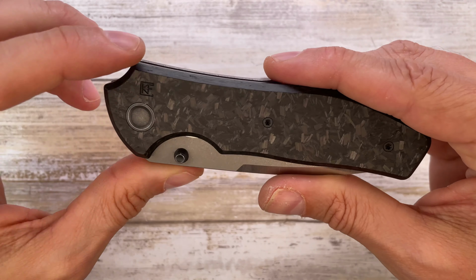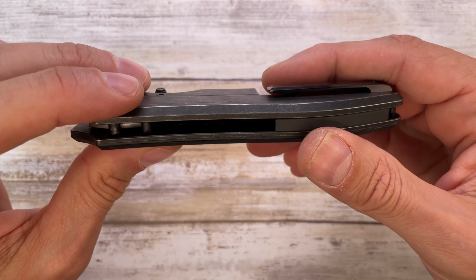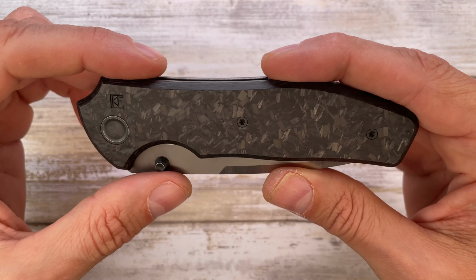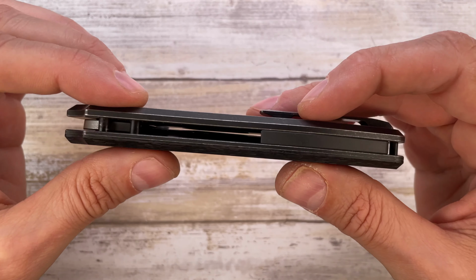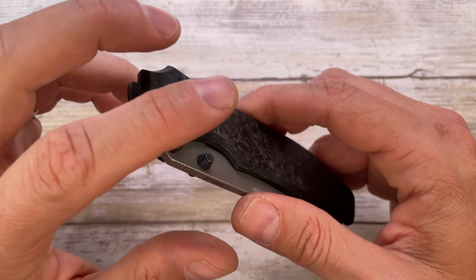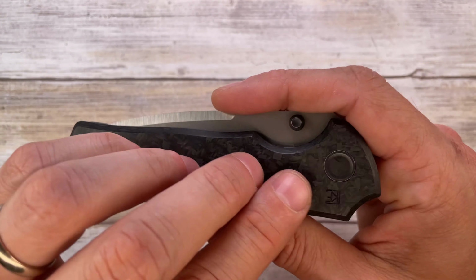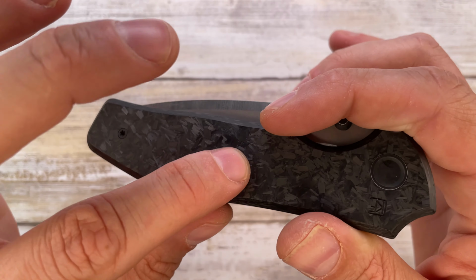Pretty straightforward construction. You've got 2 screws to keep the scale back together. You have, I think, another 1 or 2 screws underneath, which are also acting as pivots to keep the scale set. So they are aligning the scale as you reassemble this knife. You can also check my maintenance video if you want to know how to take care of this guy. It's pretty straightforward, but I love the fact that these screws are absolutely flush, not protruding, not sticking out. It's fantastic. It's just a beautiful sensation.